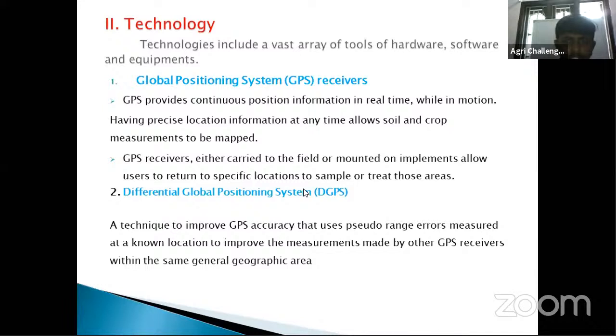One example I will tell you. At a private organization where I worked previously, they developed a GPS-enabled knapsack sprayer. The stress map of that particular field was fed into this technology, this sprayer. The person who is going to spray holds the sprayer, starts moving, applying pressure, and moves from one boundary of the field.